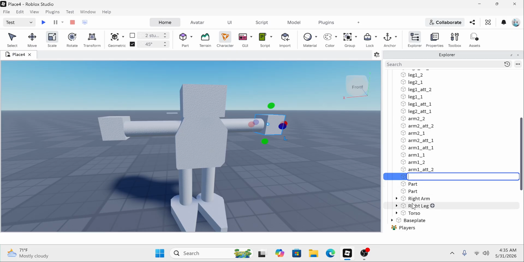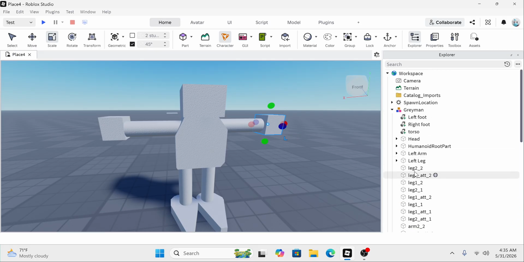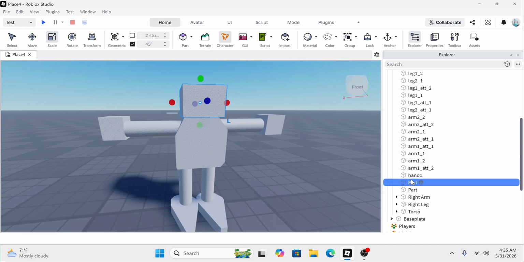Now for this one I could say arm, or I could say hand 1 like this. Which is actually what I should have done with the legs at the start up here. Right foot, left foot, instead of that I should do foot, which I think it's 2, if I'm correct. Yeah, foot 2. Which also shortens text. So foot 1. Easier to find. Head.